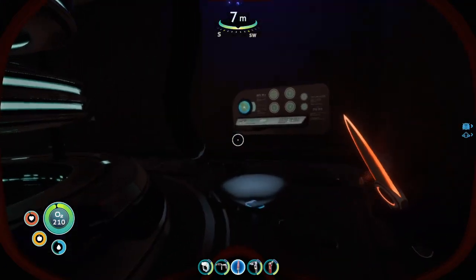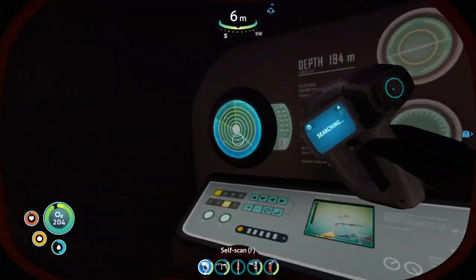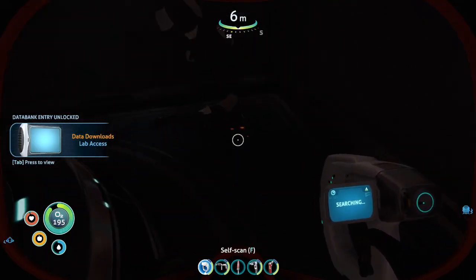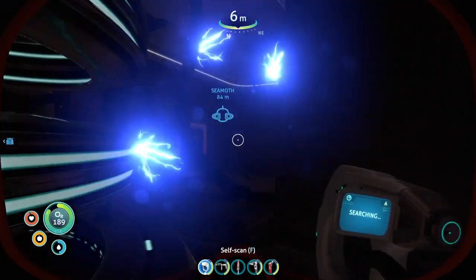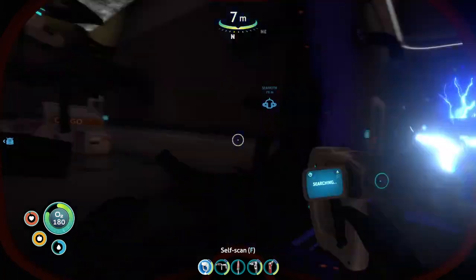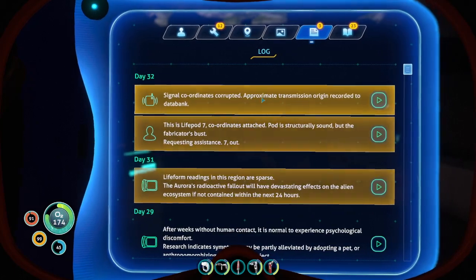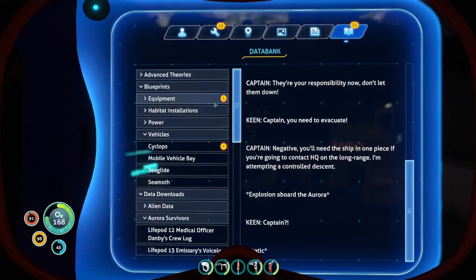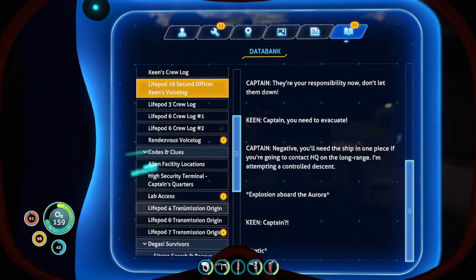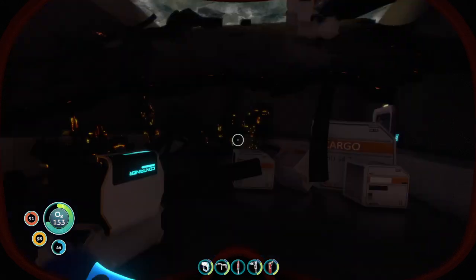Don't electrocute me, please. What have we got here? Nope. It's just sensors and whatnot. Depth mark. Oh, there we go. New PDA data. Okay. That's dangerous looking. I feel like this is not a place that I want to go. Alright, so let's go back here. Codes and clues, transmission 7, lab access. Tweak your equipment, please use the mod station in the forward section or retrieve pre-configured equipment from the lab door, 6483. Okay.